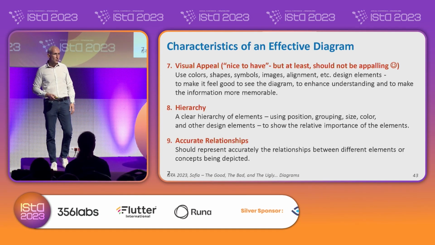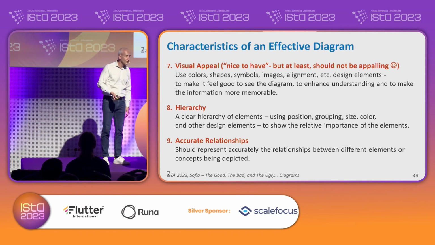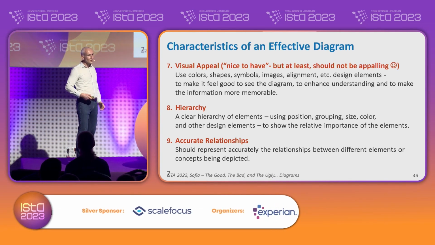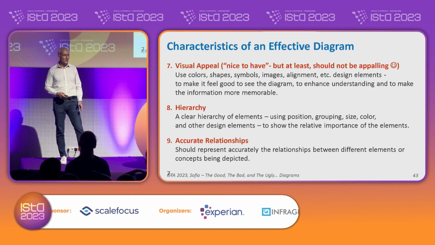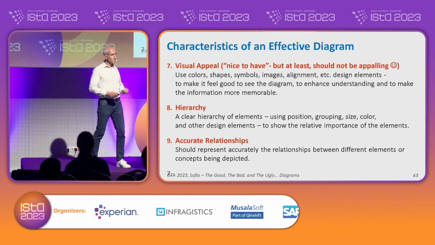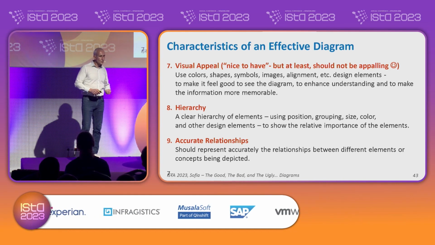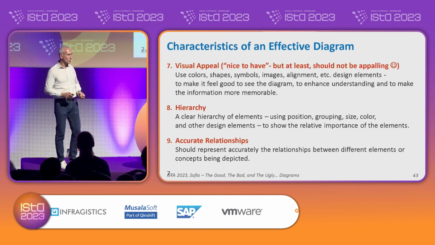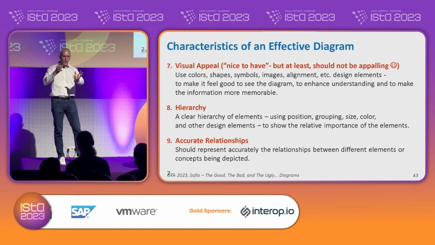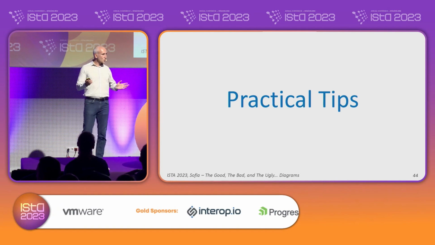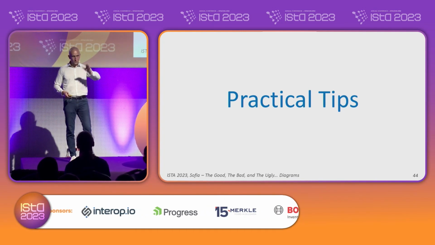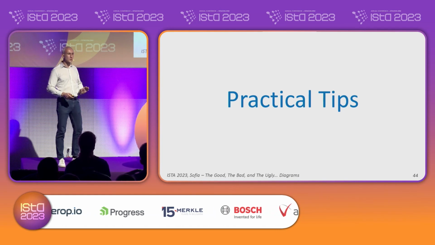And three more, quickly. It should be visually appealing. That's actually nice to have, but at least it should not be visually appalling. Because if it's visually appalling, like the ones that we saw, you get a rejection from the person that reads it. So you should be careful with color, symbols, etc. And you should take care of hierarchy and relationships to be represented in a proper way. The logic of any hierarchy of the objects that you have should be seen, be it with size or inclusion, one in the other, etc. So those were the nine characteristics that I wanted to share about what usually makes a diagram effective. If you're good on most of those, then a diagram is usually effective.